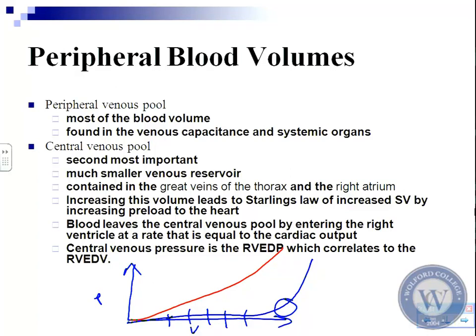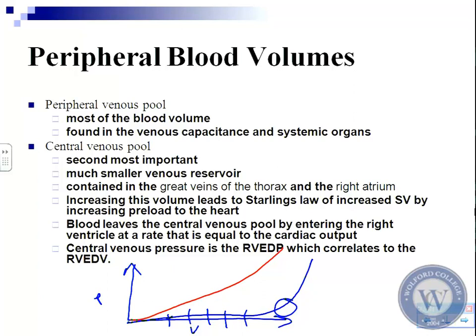But if you have a CVP of 0, and you see every time the person breathes that you get a negative pressure, that person's pretty dry. That's what we call popcorn. And you need to give more volume in that situation. So in that case, it's kind of helpful when you're at 0 or 1. That means you're really too low.